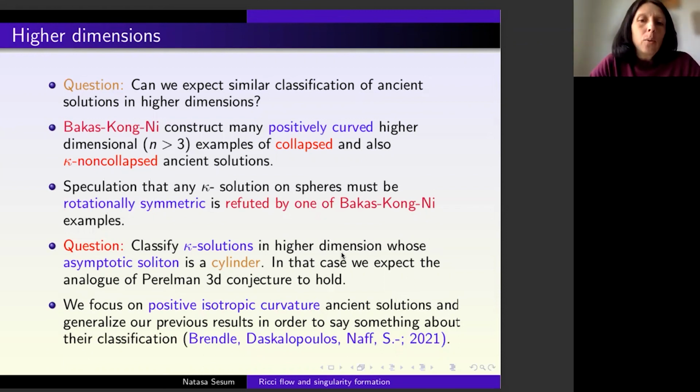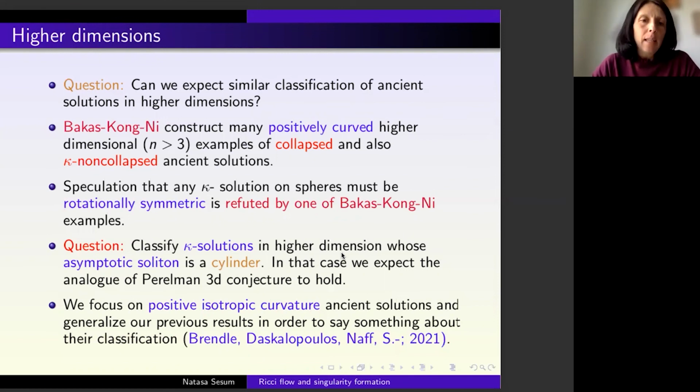Okay, so maybe you could prove the analog of our theorem that we have in 3D also in higher dimensions, if you assume that the asymptotic soliton is a round cylinder, S^(n-1) cross R, right? Because you can have all these generalized cylinders in higher dimensions, which complicate the whole thing. But let's say that you assume that you asymptotically look like the round cylinder S^(n-1) cross R. Then maybe you can be in good shape to accomplish a similar classification.